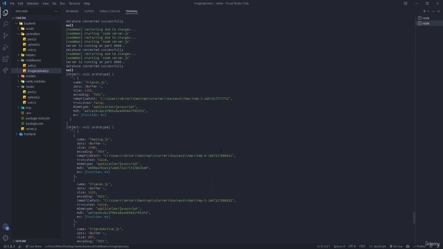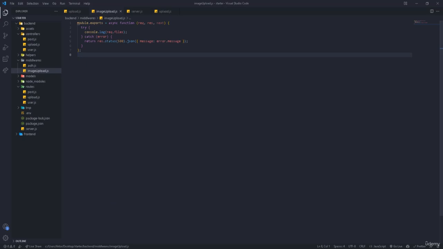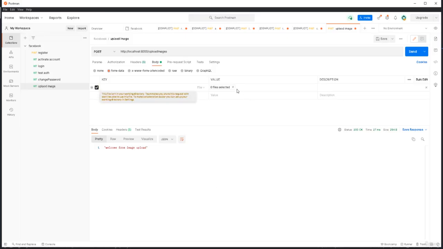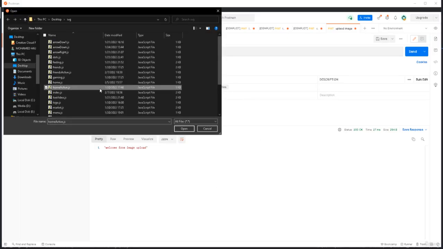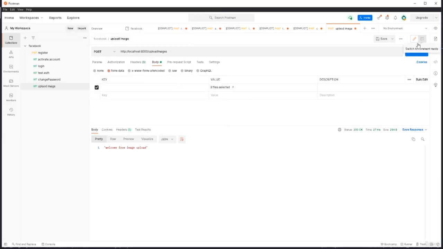But don't worry, I'm going to make it into a universal easy form, which is going to be just an array, and then we're going to map through it and do everything. So carefully, I'm going to try to explain things to you and you're going to focus. Okay, so now let's send only like 2 files, and then send.